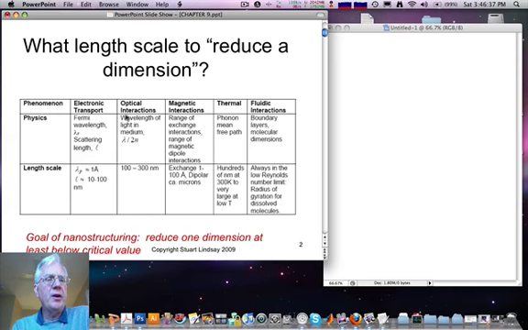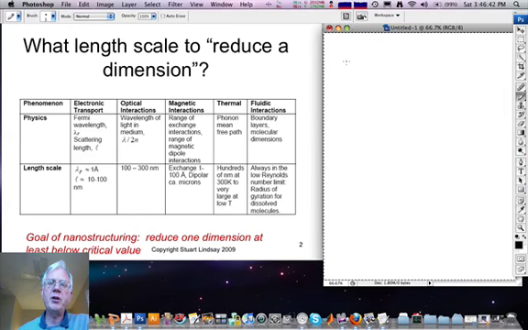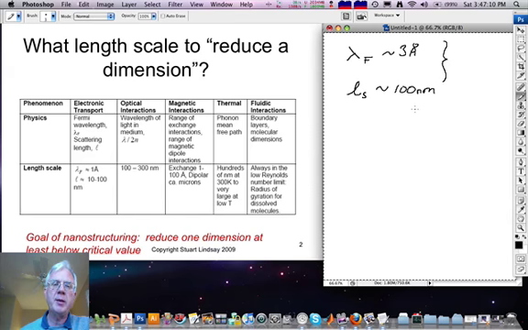So what is the important length scale that controls a particular phenomenon? We already saw in chapter 7 that one important length scale is the Fermi wavelength of electrons, which is very short, of course, atomic dimensions. I'm putting down just one example here, but typically a few angstroms. Another important parameter is the mean free path between collisions according to the Drude model, and this can be several hundred nanometers at room temperature. So nanostructuring on both of these length scales can be important.